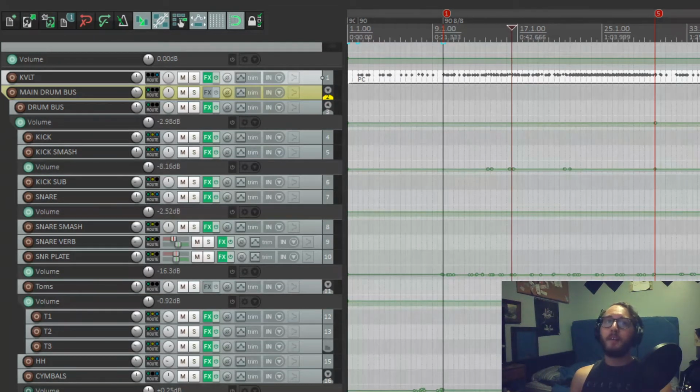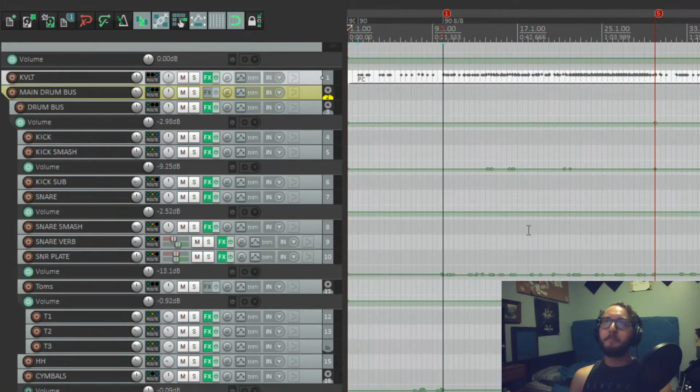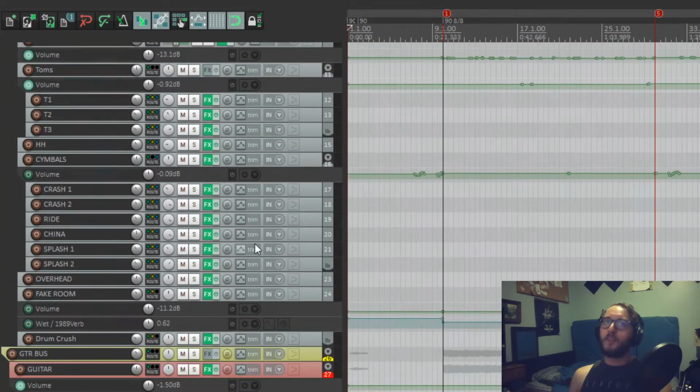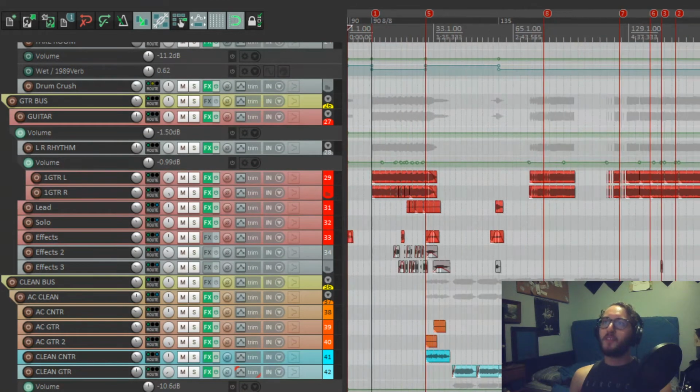And anyway, so let's dive into Wurmian Shroud. If you've listened to the album or this song in particular, it's kind of like most of my stuff, kind of all over the place.